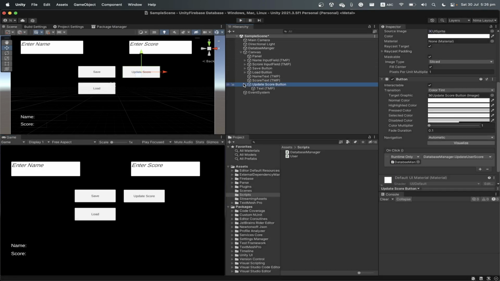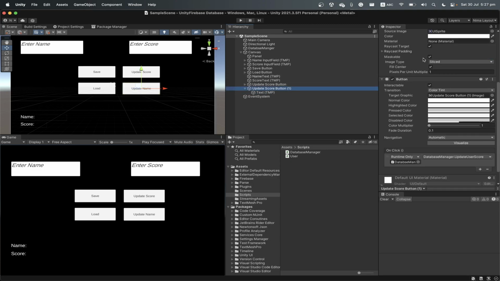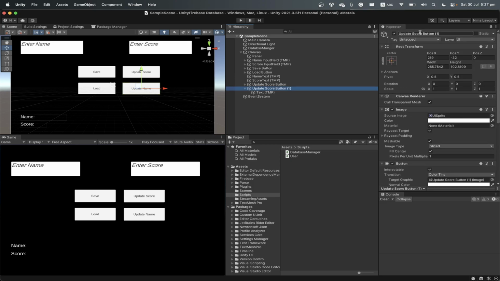And for the name, we can just create a separate button, and this one, put it here. This is gonna be update name, and let's fix the name as well.